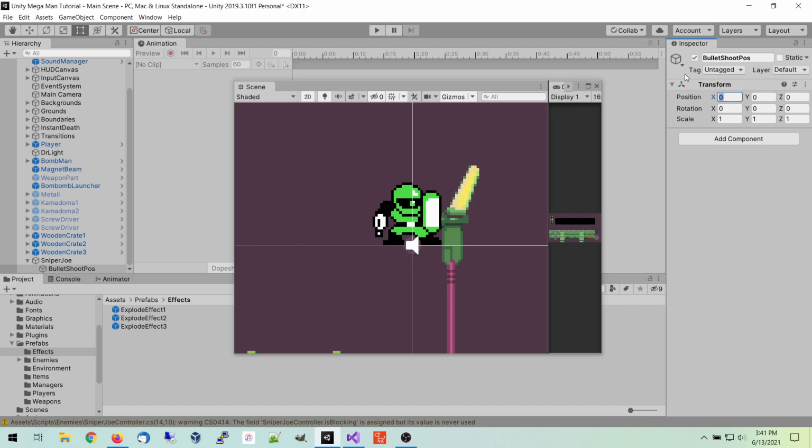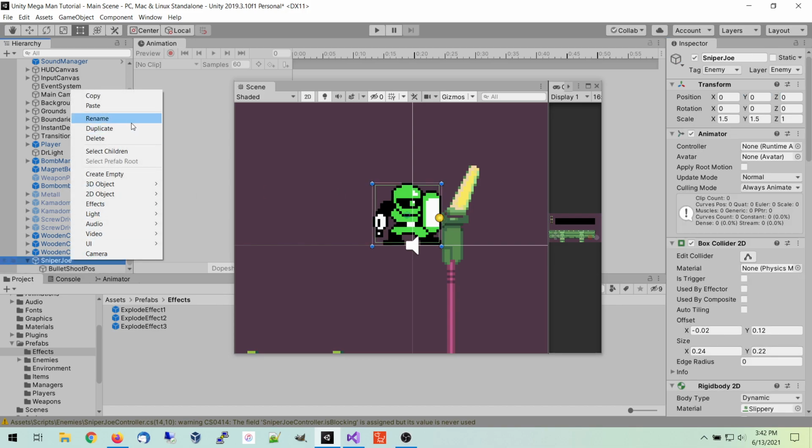Now on the transform, I'm going to set the gizmo, so hit the little cube up here and we're going to put it to the yellow circle, or you can choose anyone you want, so you can see it's down here. We're going to change the X position to show where his cannon is shooting from, so that's where the bullets are going to originate from. The position on the X is 0.1 and the Y is going to be 0.105. So when he's on his shoot animation, this is basically where the bullets are going to originate from. It should be where the barrel of his gun is going to be.